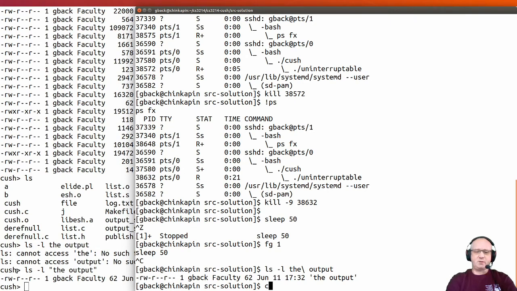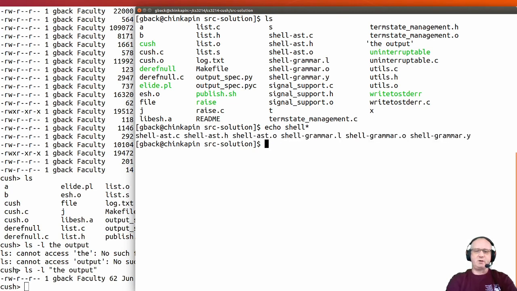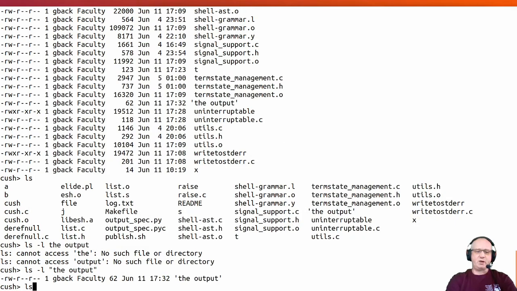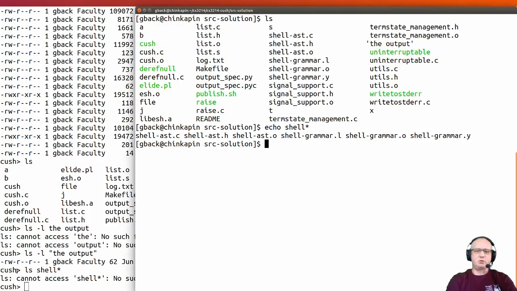You may notice that in Bash you can say things like echo shell star or asterisk, and you would get all file names that match this. Whereas if you did this here, you would not get that, because this is something that the shell does. My shell hasn't implemented this yet, but this is a possible addition to your shell.